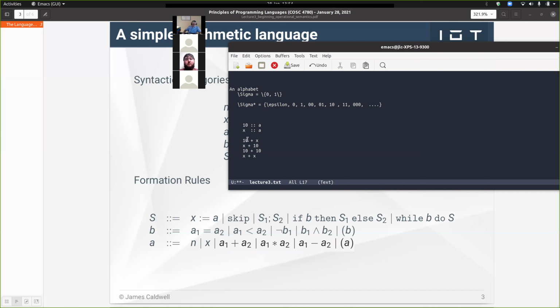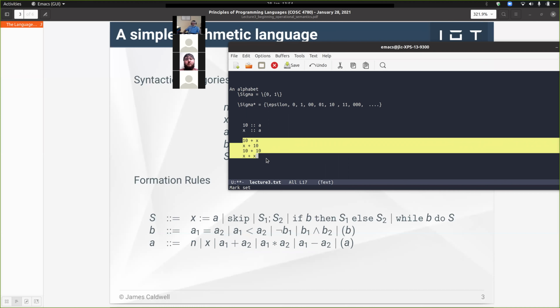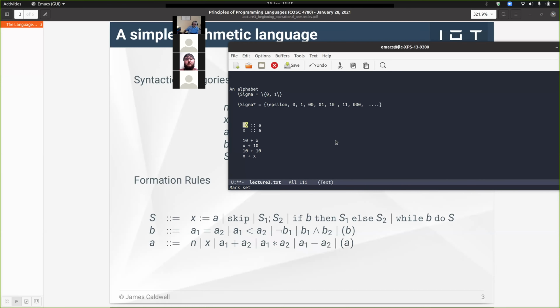Now, in what sense is this, I'm saying everything is a tree. Well, these are the leaves of the tree, and in what sense is this thing a tree? Well, it's a tree because the way to think of this first one, I'll number these, is that each one of these describes a different syntax tree.